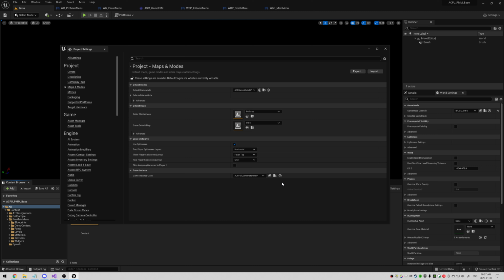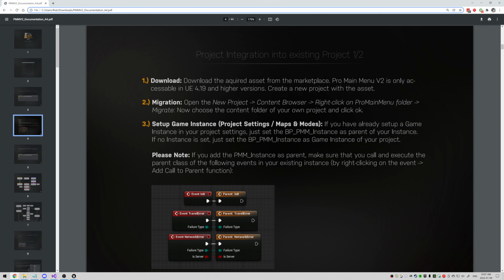This guy, so the alternative they're saying is to reparent our class to their class and make sure that the parent calls all the various things.